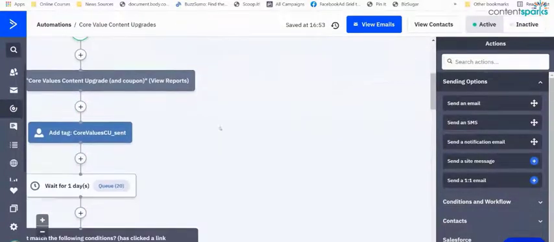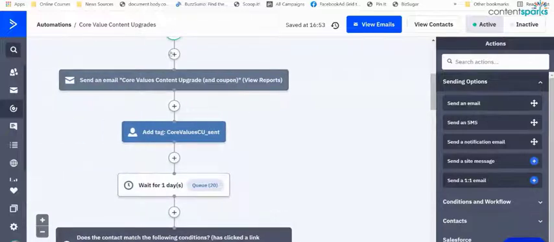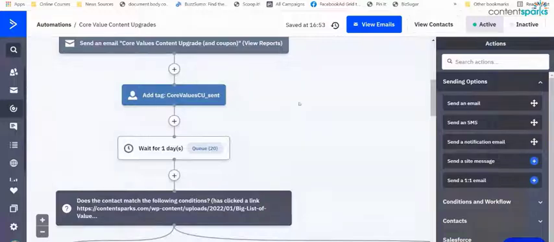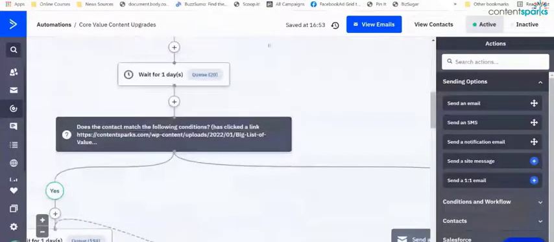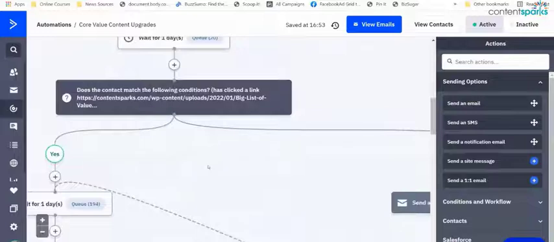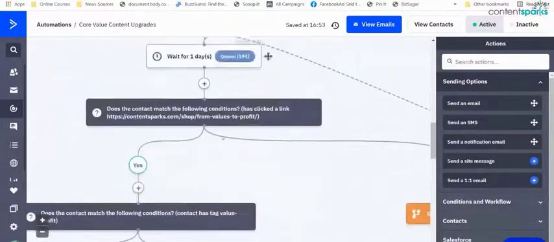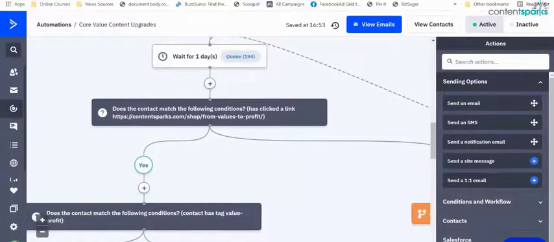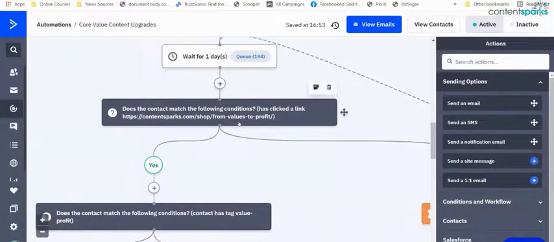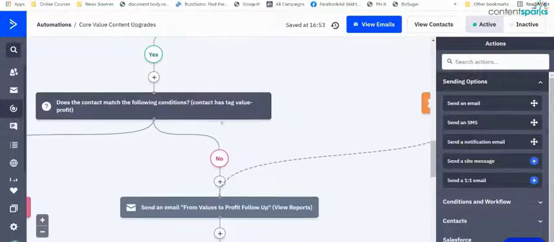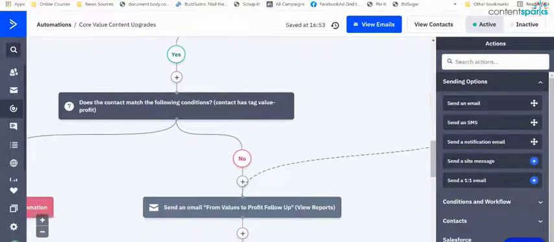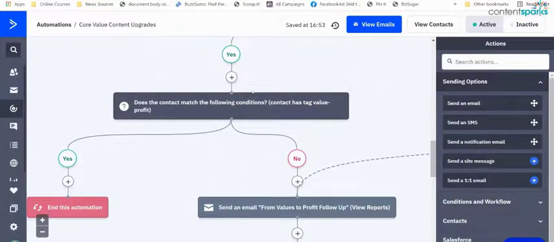And here you can see that I have several emails set up in the follow-up. So I have the delivery of the upgrade. I add a tag to make sure I know that's been sent. And then I have waiting periods, and then send it again. So these are things you can do. And we give you in our Epic blog posts emails already that you can use as your starting point. So you could send a couple tips, and then you could promote your course, and always make sure that you check if they've already bought.